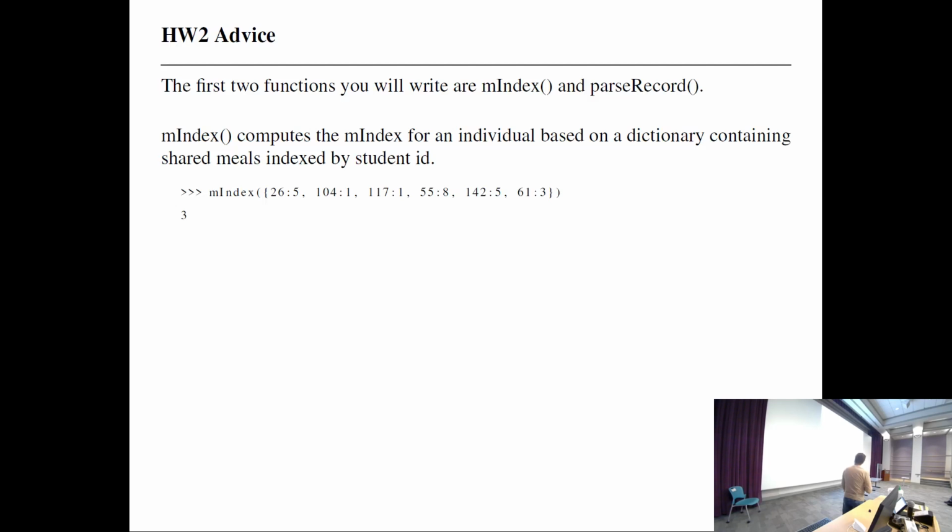So far I've got 1, 2, 3. When I get to index 4, the next value is 3, but that's not greater than the index 4. So I stop at the 5. I get through 8, 5, 5, and here I've gone 1 too far. So 8, 5, 5 means my meal index is 3. You just sort them from largest to smallest, and you keep indexing until the index exceeds its corresponding value. That's 1 too far. So your mindex function needs to take this structure and do that simple calculation. That's basically question of the day, quality stuff.